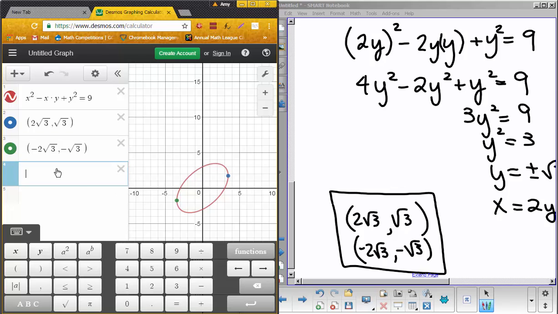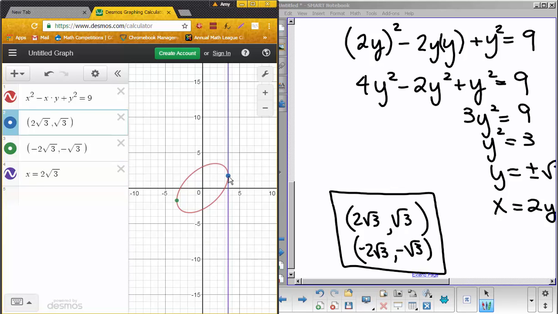Okay, that's your question now, junior year. How would I come up with the equation of these vertical lines? Plug in change in y over change in x to get a slope. Well, you already have this. Why don't you just do the line, the slope is not defined. Oh, you plug in the x value. So you say x equals 2 root 3. There it is. Is it vertical there? Yes, that's vertical.